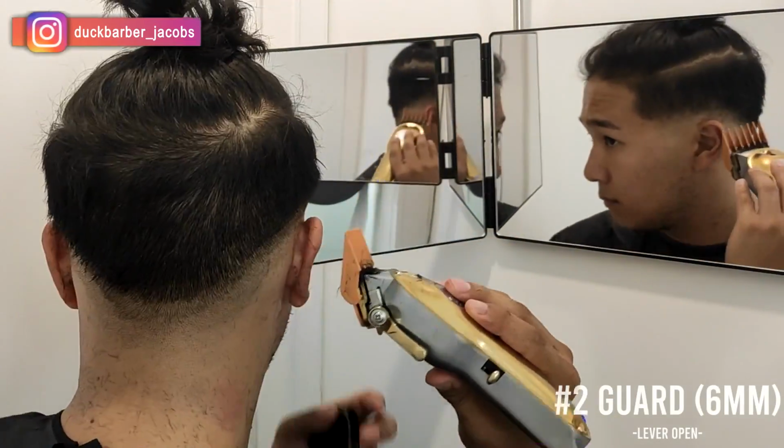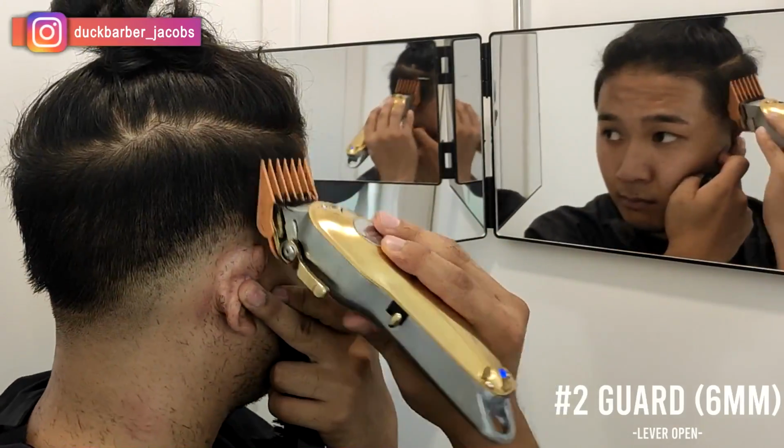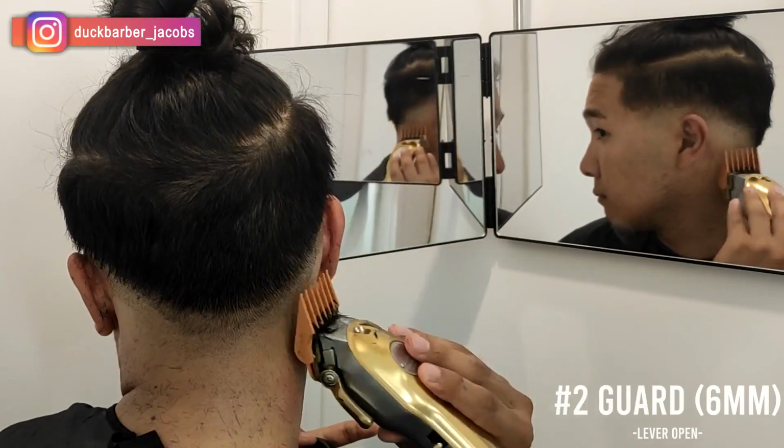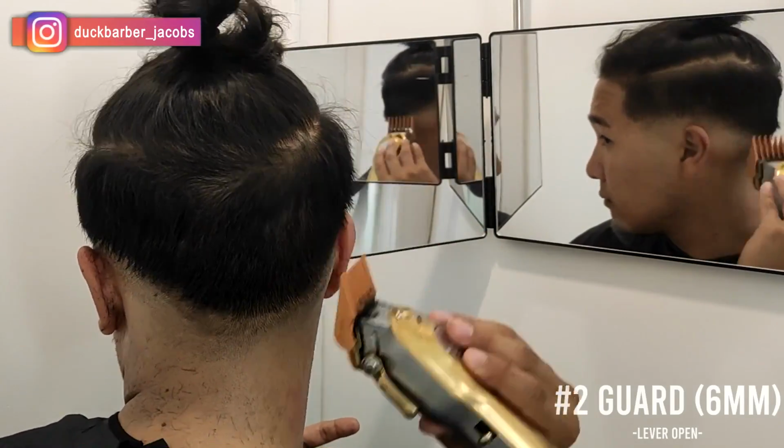What I just did was open up the lever for the number 2 guard, and I'm also flicking out a little bit further up so that the blend into the hair up top is nice and better.